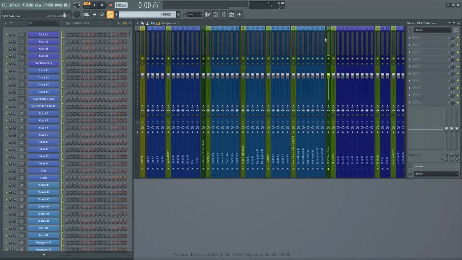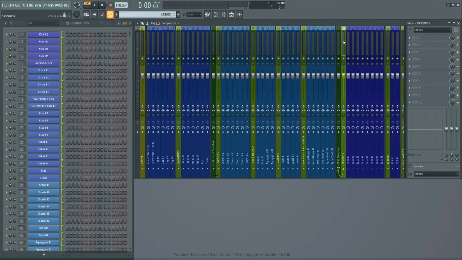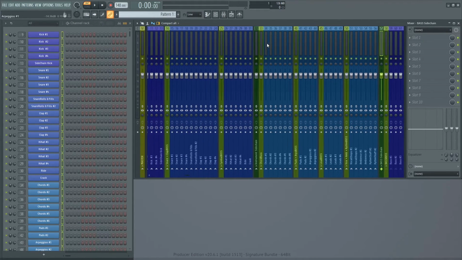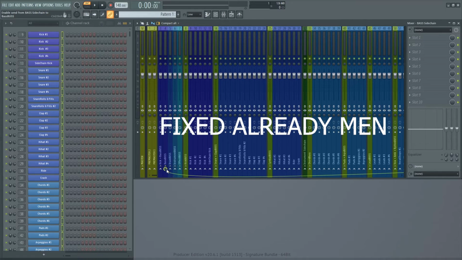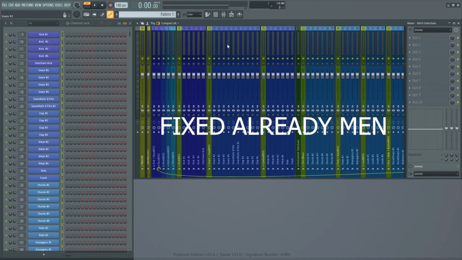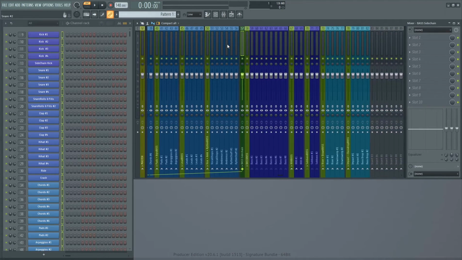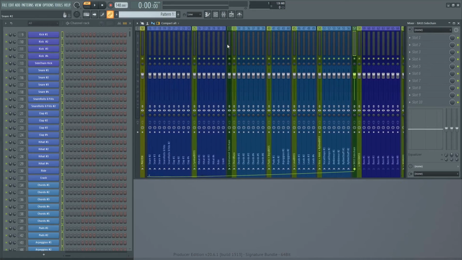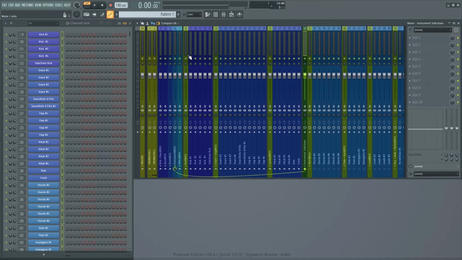Route the bass bus, 808 bus and the sub-bass bus to the bass sidechain bus. And route bass sidechain to the bass bus. Without a kick, make sure. I forgot it in the recording actually, but I will fix it later on. And route the riser plus down bus to the FX bus. And route the impacts plus bass drop bus straight to the bass plus kick bus, as we don't want any sidechain on these sounds. Now we are almost done.